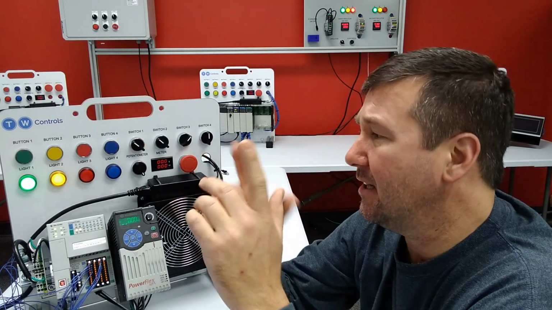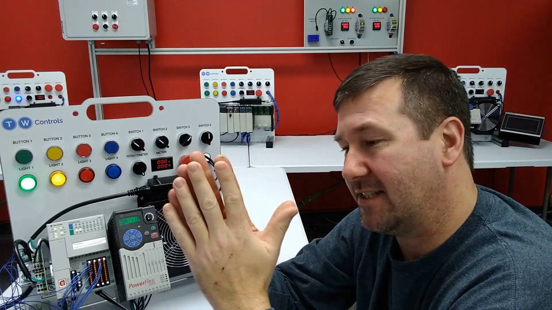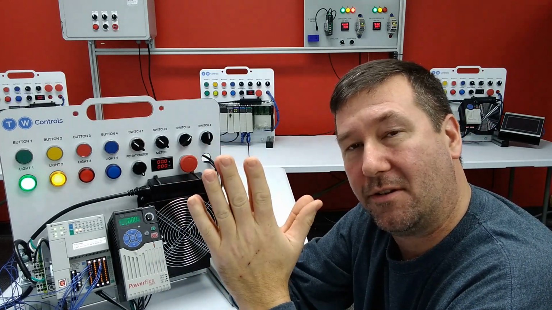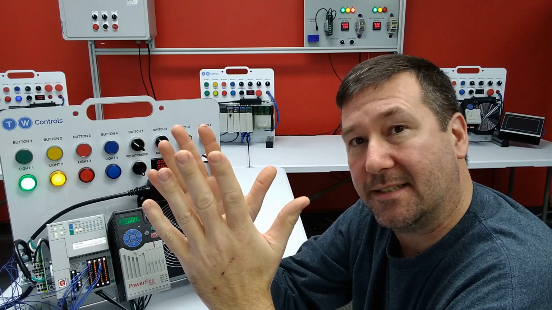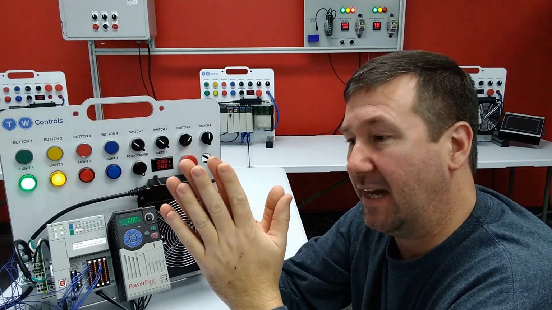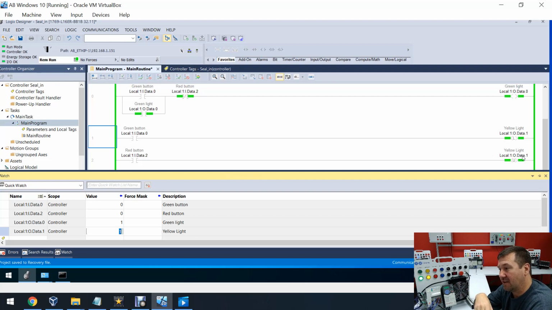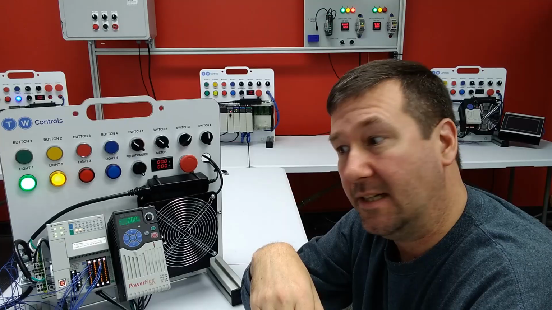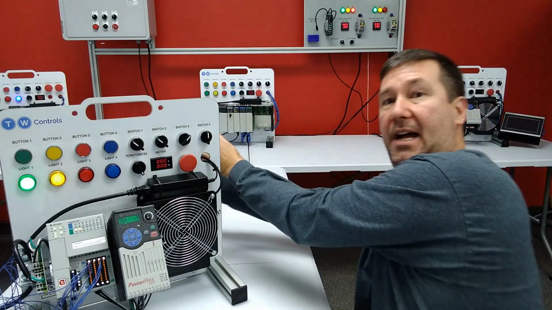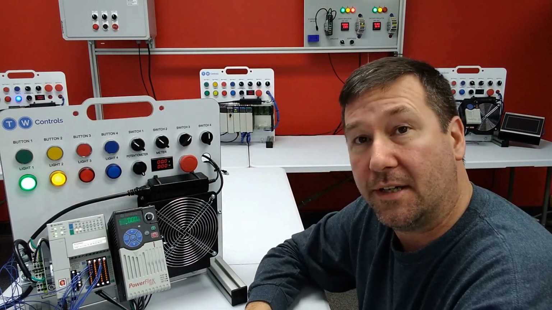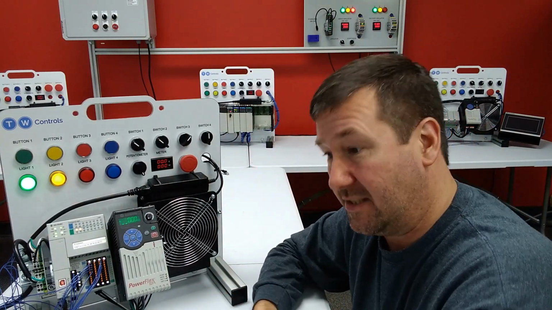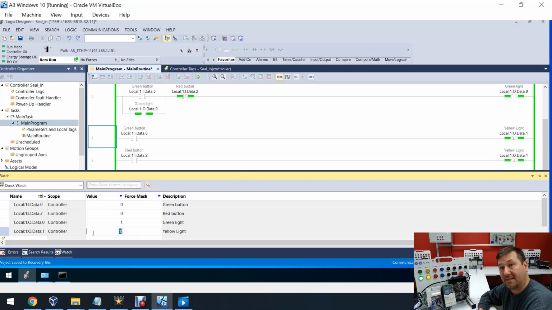Now, here's the part that gets people about the latch and the unlatch. And honestly, I really struggle with it. Some people get this right away and it's great. Some people still believe there has to be some black magic back there. These two instructions, all they do is manipulate this one data box. There's no magic behind the scenes here that is holding or storing that bit as latched or unlatched. It is this box right here that is assigned to the yellow light output.